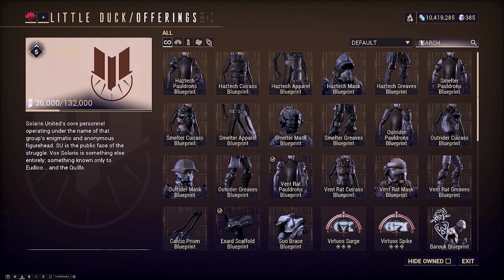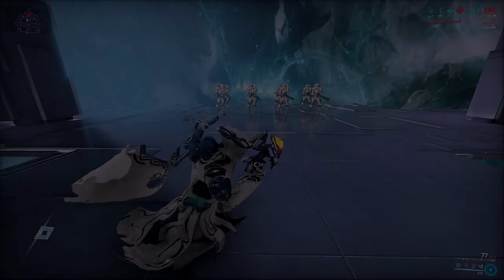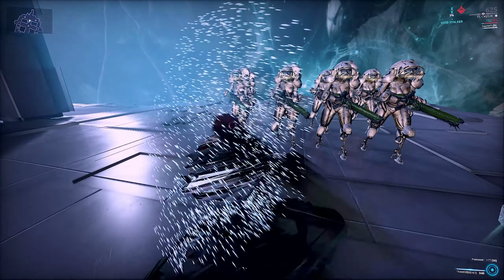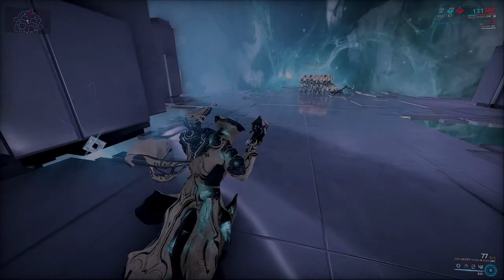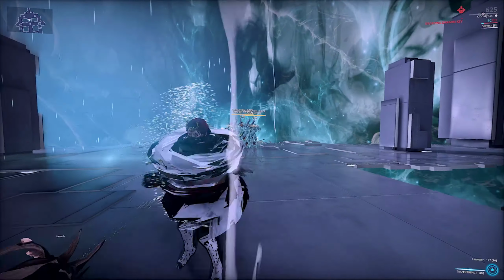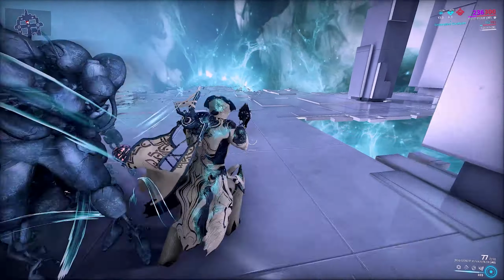Magus Anomaly also works to help you with this problem. You can get one from Little Duck in Fortuna or buy it from the market for 5 to 10 plat per arcane. This arcane allows you to pull enemies within 30 meters towards your Warframe every time you transfer in. This is also one of the reasons why I needed that 28 meter range on his fourth ability, so I'm sure that I can pull in all enemies that are affected.